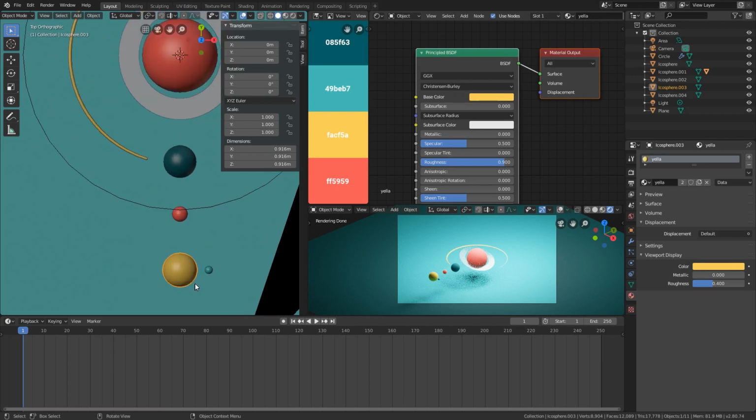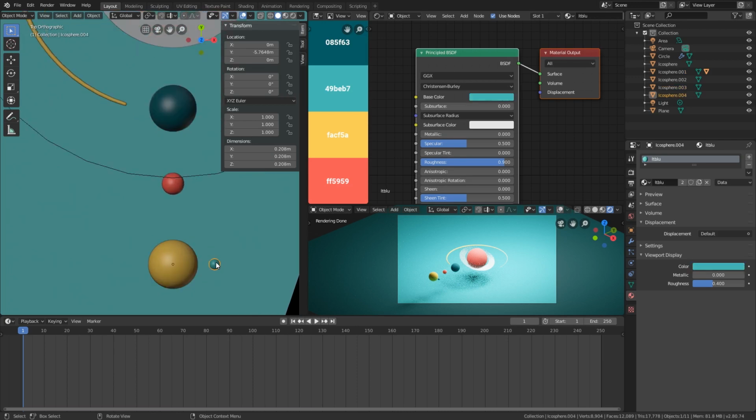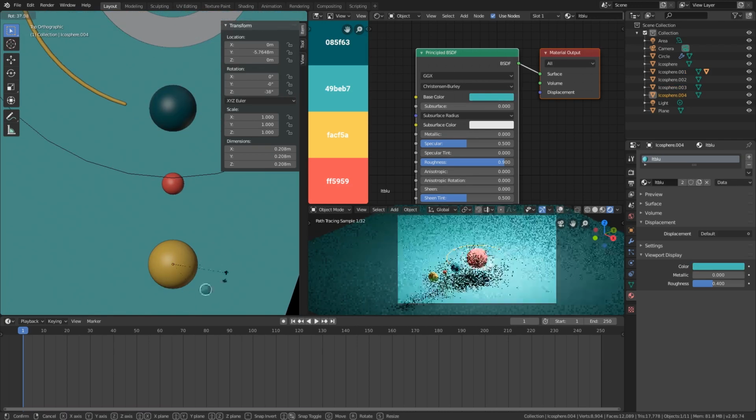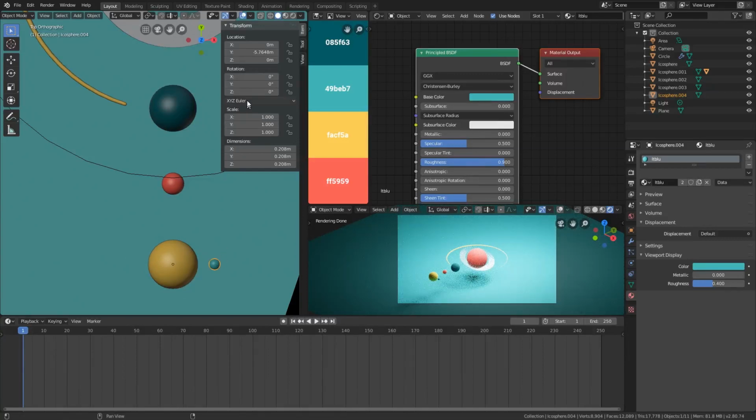I'm going to bring up this window here just so I have a little better view of my timeline. Let's set up the little moon rotation here first. So this is important. Since I want this to be a looping animation, you don't want to have the same frame at frame 1 and the end at frame 250, because that would mean there'd be a little hiccup where it would stay still for one frame. So I'm going to set my first frame on frame 0. So insert a single keyframe there.